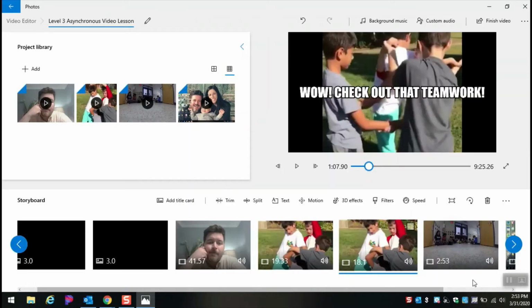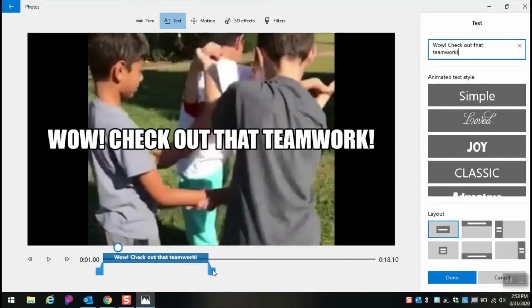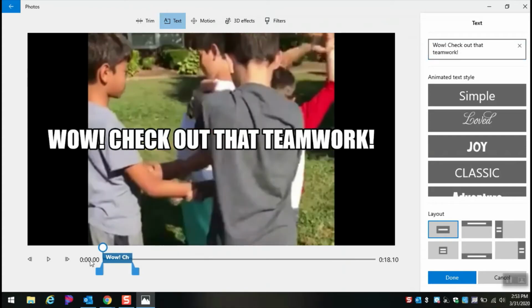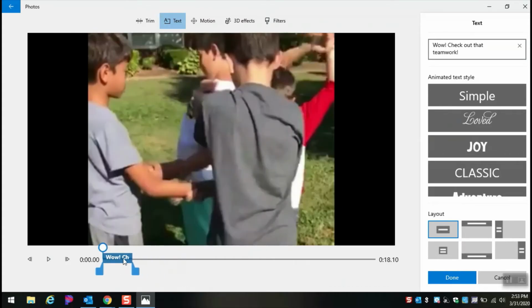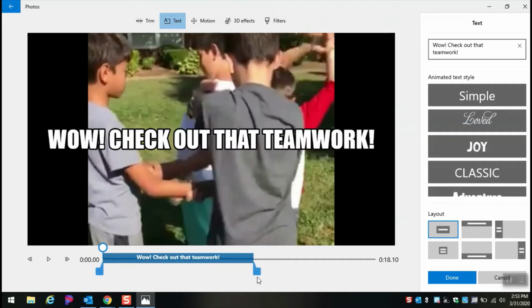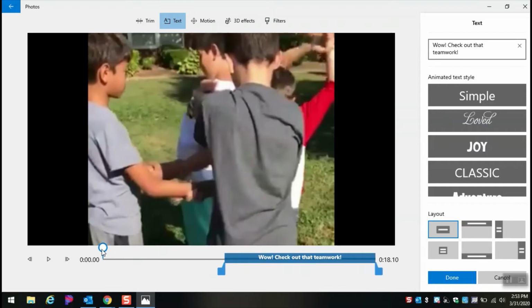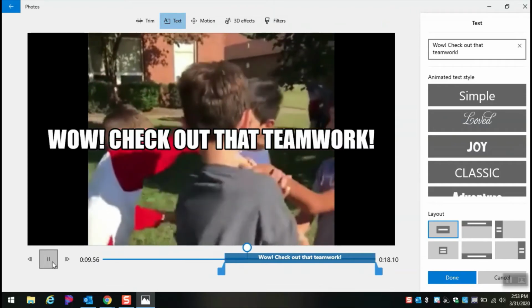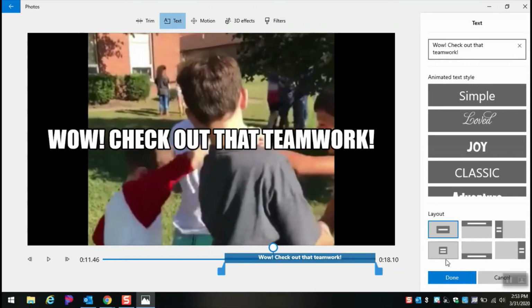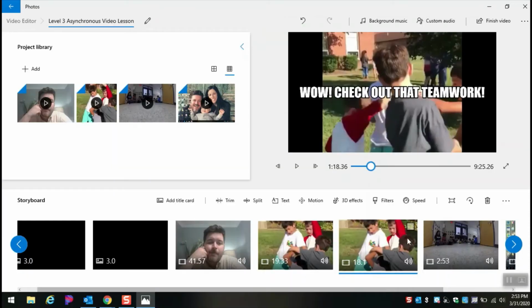Okay, and as you see, sorry, I'll go back to the text because I was noticing here, I didn't show you. It'll start the text just normally at the start of the video. If you want to move it to a later part, you can do that. I like to sort of cut these videos into place, but you can add these text anywhere you want. If I want it to start at the end of the video, it'll just play, and then eventually it'll pop in, say, wow, check out that teamwork. Okay, and I want it to be like that, then that's perfect.